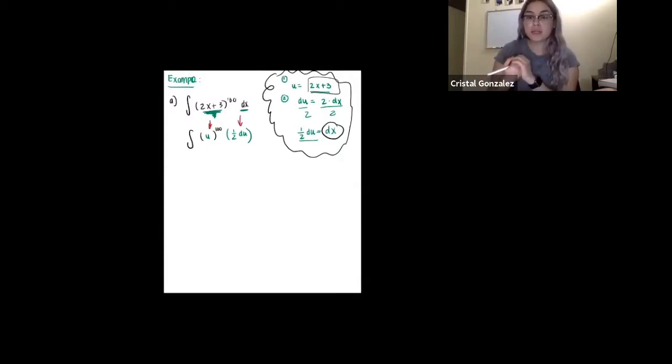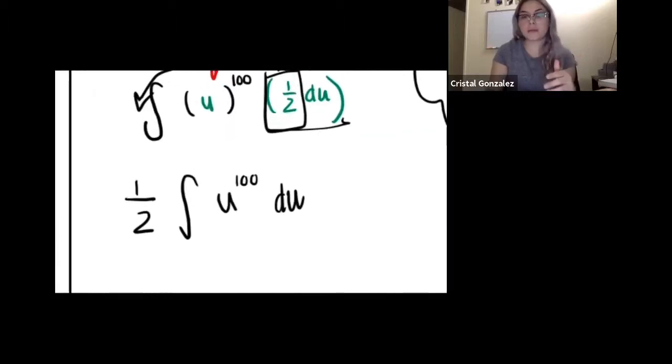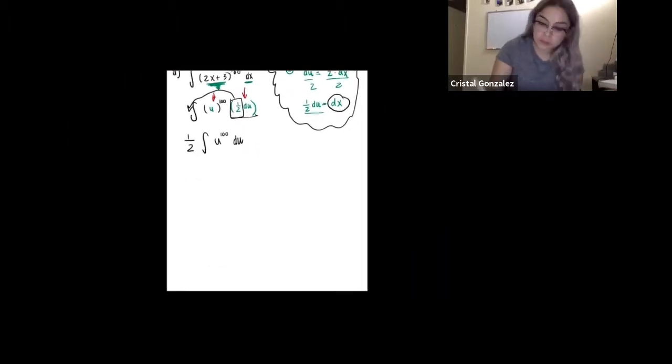And so now, I don't like the way this looks. It just makes my brain hurt. So since we have an integral, everything's just getting multiplied out. This is like a constant, so I'm going to just move it out over to the front. This is going to be 1/2 times the integral of u to the 100th power times du. Now it looks a little bit nicer and doesn't hurt my head too much. So now all we have to do is integrate this, which you know how to do. This is just a backwards power rule. So let's go ahead and apply that backwards power rule.